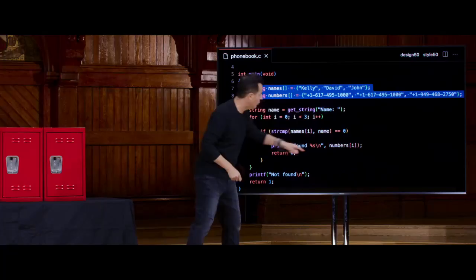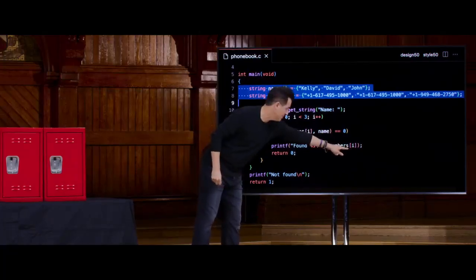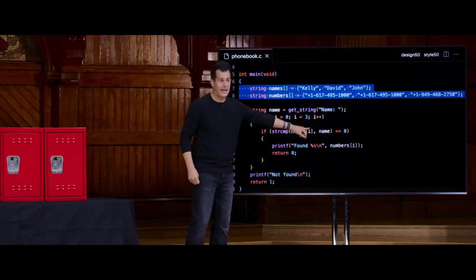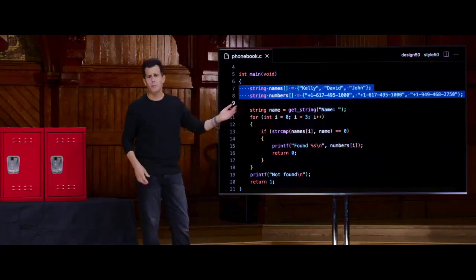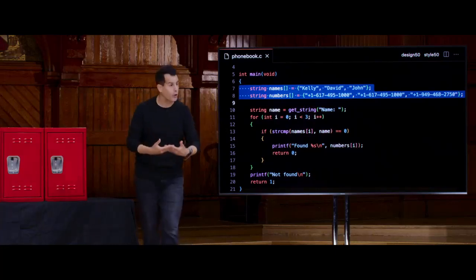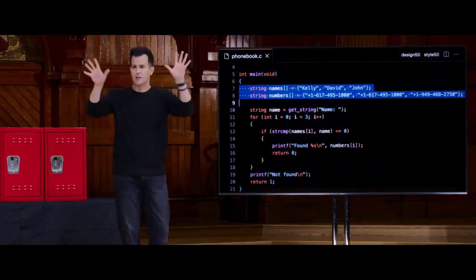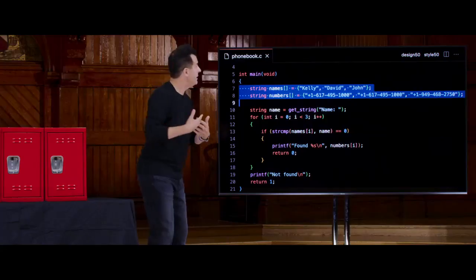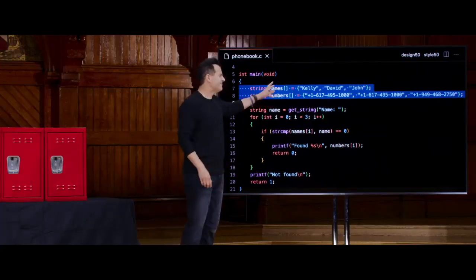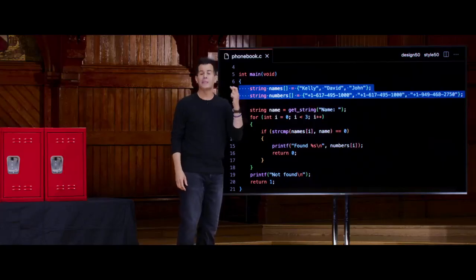We are just trusting that when we print out the ith number, so to speak, that it lines up with the ith name. So that's fine. And honestly, for 3 people who really cares, it's fine. But if you think about 30 people, 300, 3 million, well, we're not going to hard code them all here. But even in some database that we'll store them in later in the course, feels like just trusting that we're not going to screw this up is asking for trouble.